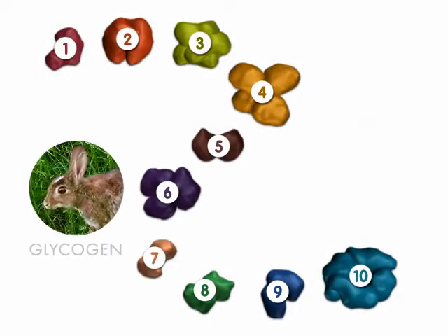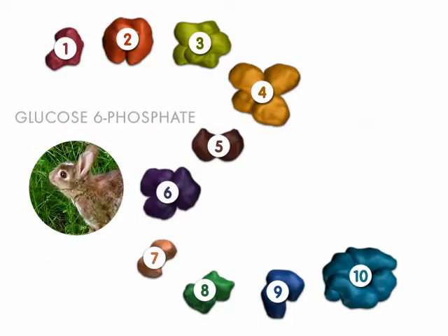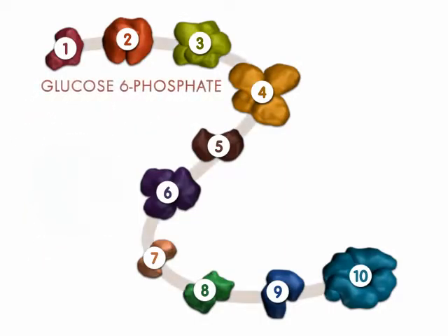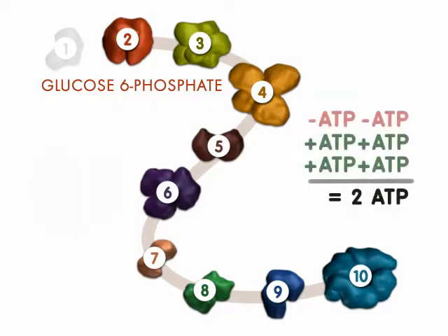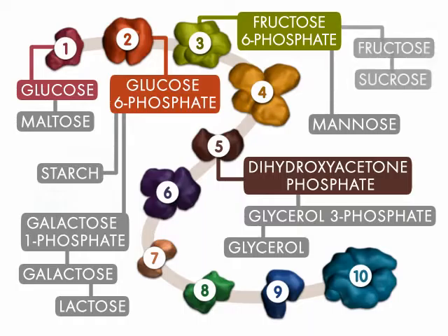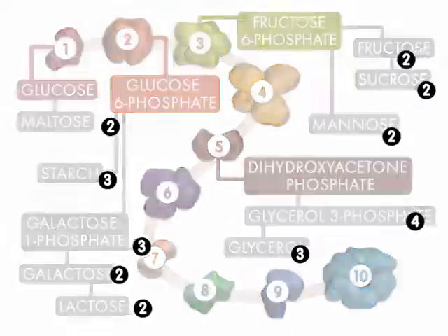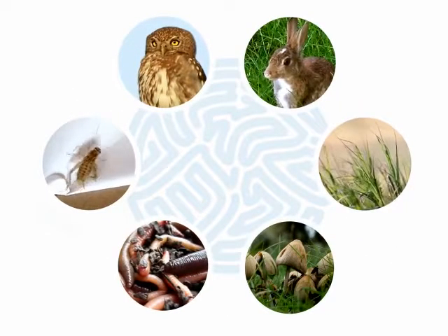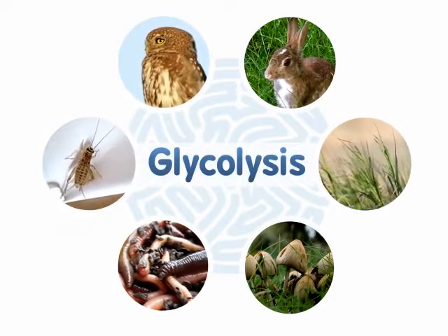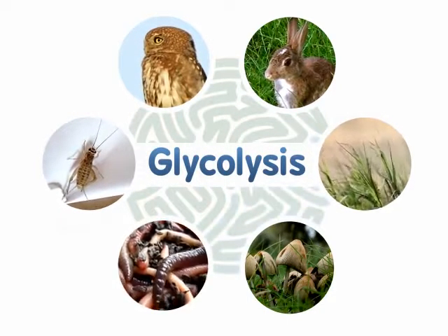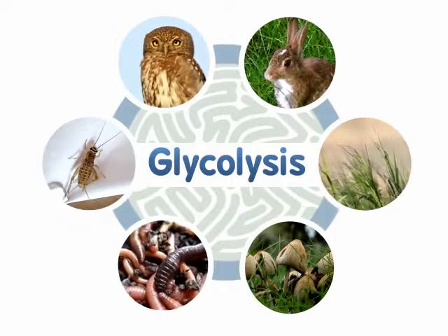For example, when an animal breaks down glycogen, glucose 6-phosphate is produced and can then enter the glycolysis pathway at the 2nd step. Importantly, this means one less ATP is required for the pathway because the first ATP-consuming step is skipped. Other sugars can also enter the glycolysis pathway at different points, each having a different effect on the net number of ATPs that are produced by glycolysis. These ATPs are important energy molecules required for many biochemical pathways and ultimately life itself. Glycolysis is a major contributor to the pool of ATP used in these pathways that are essential to the survival of biological organisms.